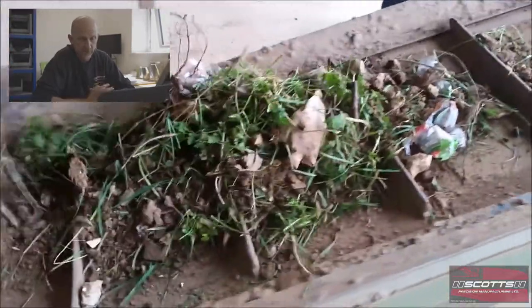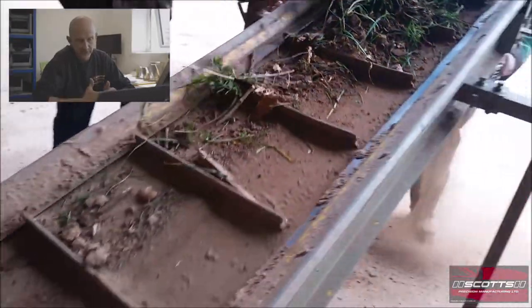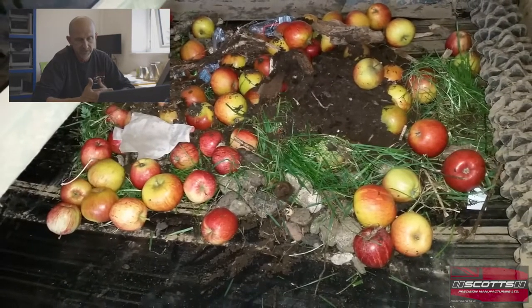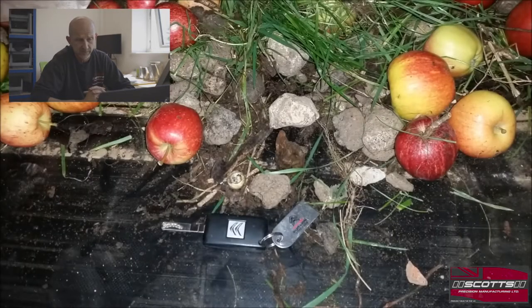Really clear and simple what it can take out: soft clod will be crushed, green haulm will go out quite quickly, weed as well. Stones are able to pass through the separating mechanism because of the spiral roller deforming around the stone, so we can take stones out up to 50, 60, even 70 millimeters diameter. It's quite capable of dealing with that sort of debris — a good overview there, and quite easy to run.